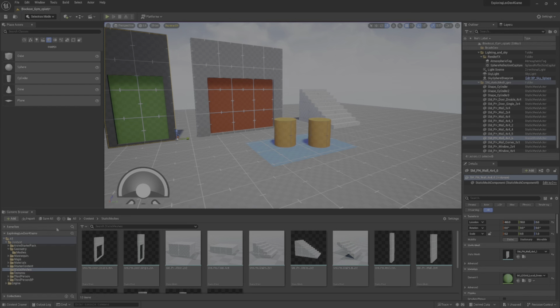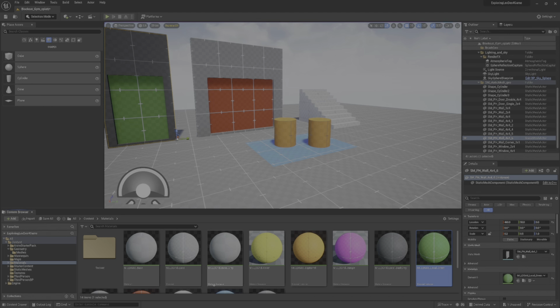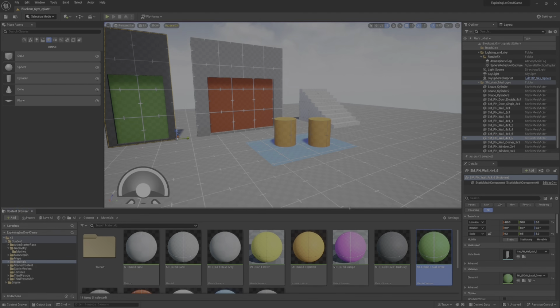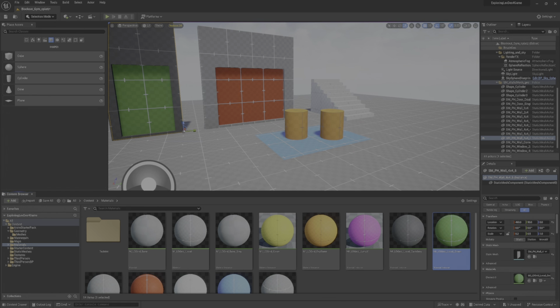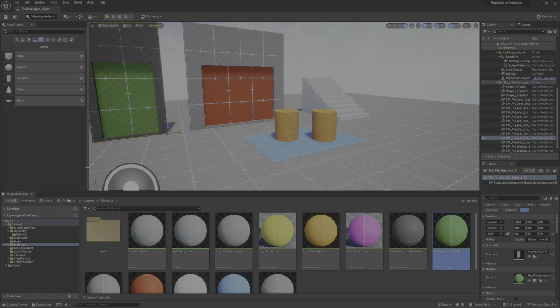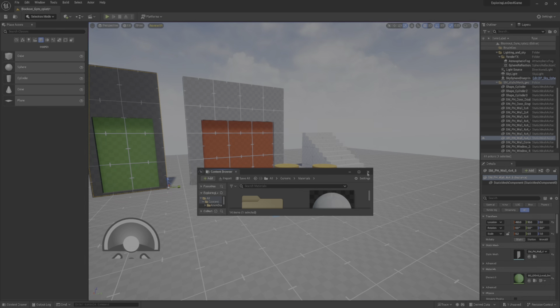If you want to find where it is in the folder structure, you just click on the browse to, this little folder with the magnifying glass, and that will jump to the spot in here. So all these are interactive, so I can scale this up and scale this to the side and scale this over here. If you're new, your content browser might be gone.